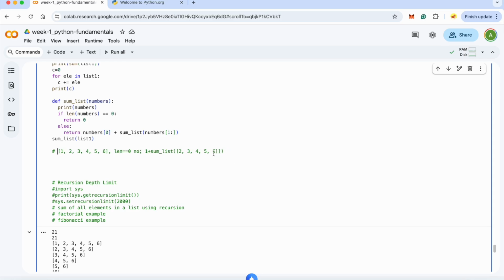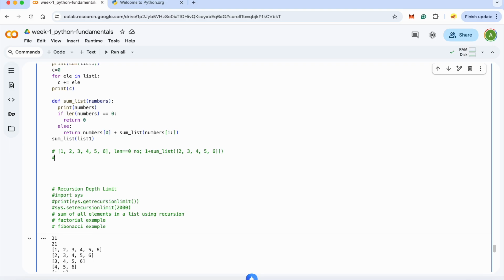Now, the second time it calls the function, the list becomes this, and now it will check the length. Is the length 0?